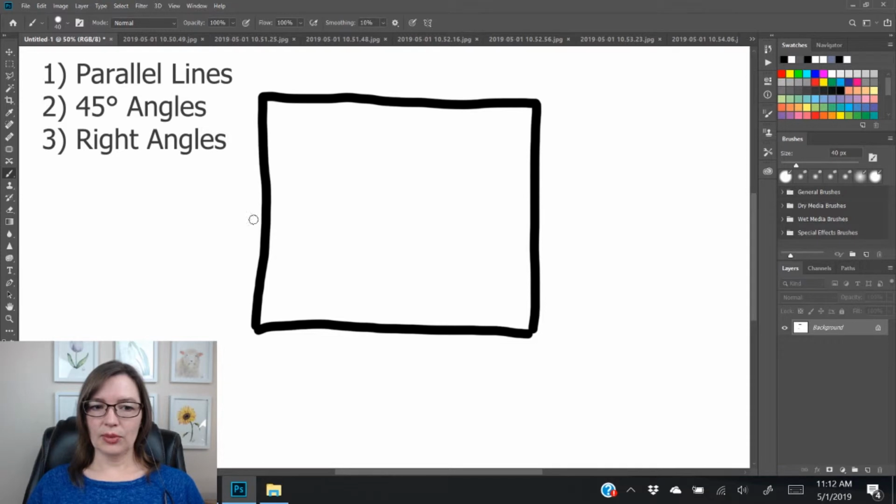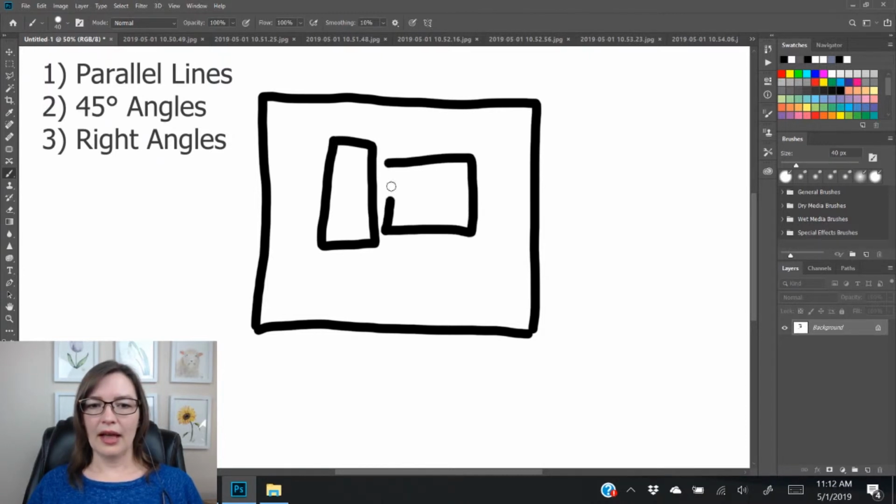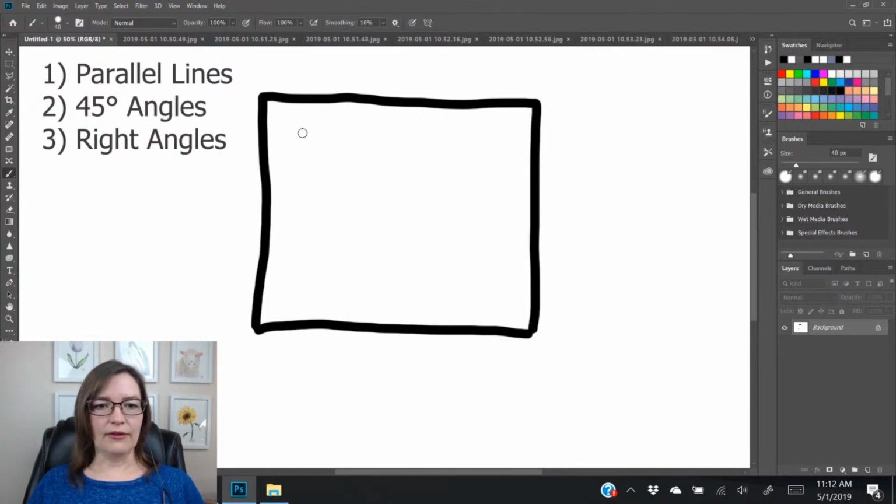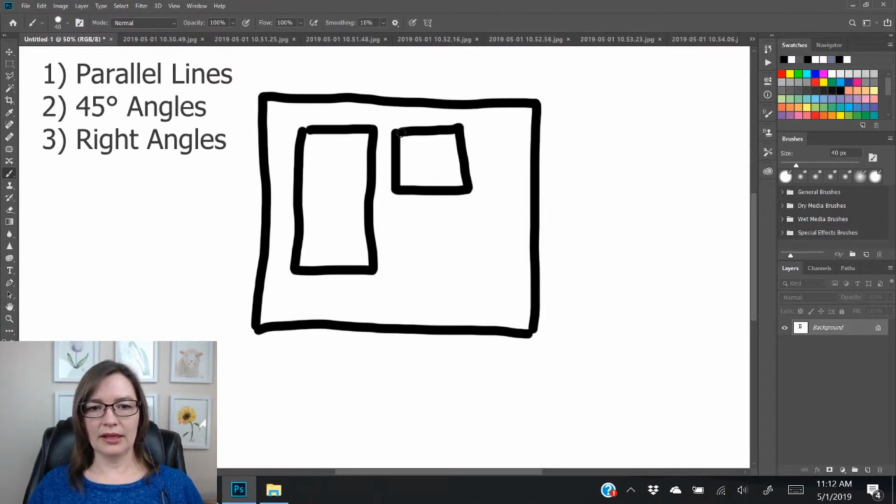is right angles. So right here on the frame, we've got a right angle. In order to lay things out, you may decide that you want to lay one thing like this, and then you're going to lay another thing at a 90-degree angle to it. In particular, if you take one thing over here, and you can take 2 smaller things over here, that creates a rather dynamic shape because it creates a sort of symmetry right here where these 2 objects together almost form a parallel line with this object over here, but they're in kind of a 45-degree angle. I'm sorry, they're in a 90-degree angle to the original object.